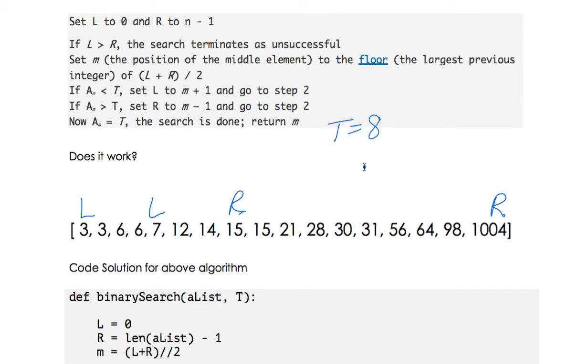In this example, maybe T is 8. At some point in time, I would have moved my R here, and then I would have ended up where my L and my R are actually reversed. That's because I'm splitting a list down to the point where I can't split it anymore, and my indexes—because L was set to like M plus 1 or M minus 1—actually get set to the opposite side.